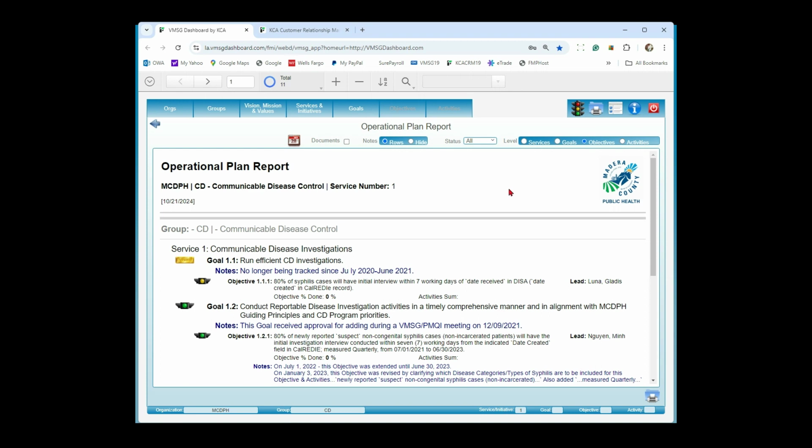And in regards to the operational plan, that's not the history records. You can go in and generate a similar report that'll have all those history records. It can be a very long report. So you'll have like at the goal, and then you'll have all the history records for the goal, and then the objective and all the history records for the objective. So it can be long and confusing depending on what you're looking for.